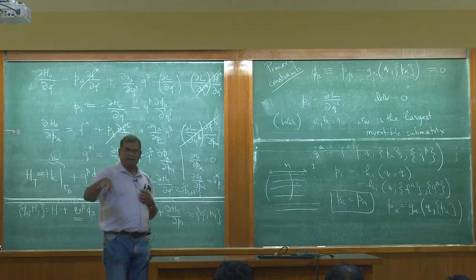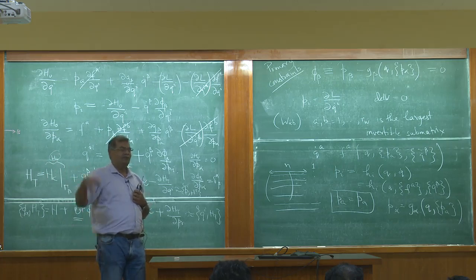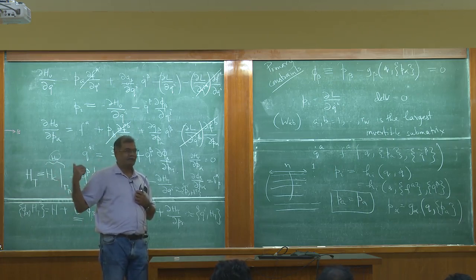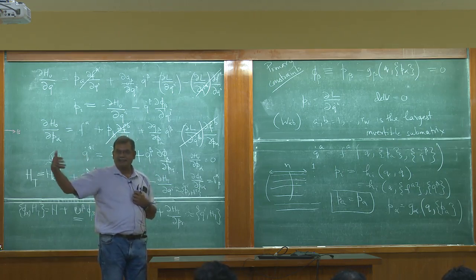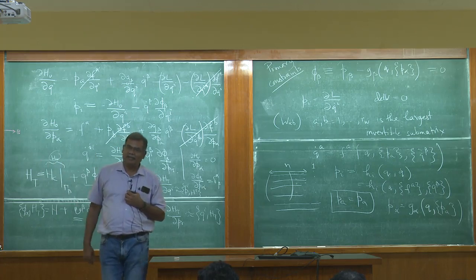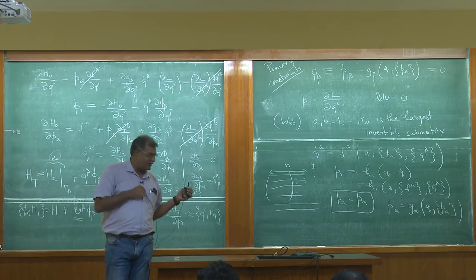So I'm just trying to give you the final answer here because I may not be able to get to that tomorrow. If you find out all the v's, which you can for those corresponding to the second class constraints, and plug them back into the H_T, then you can show that the Poisson bracket with the H_T can be replaced by another kind of bracket where you take into account this additional piece for these v's automatically, and that is what the Dirac bracket really is. Okay, I will try to indicate how that works, even if I can't get to that fully.